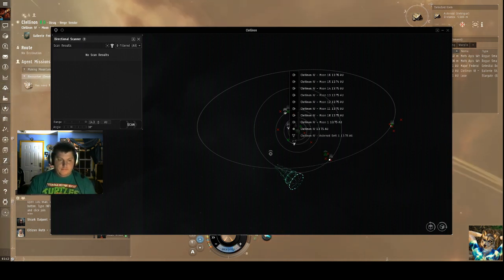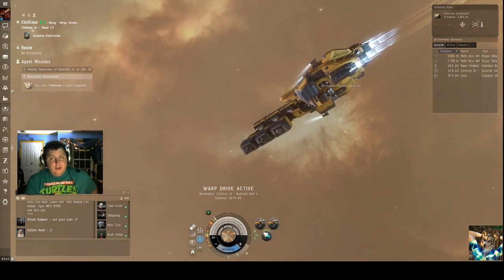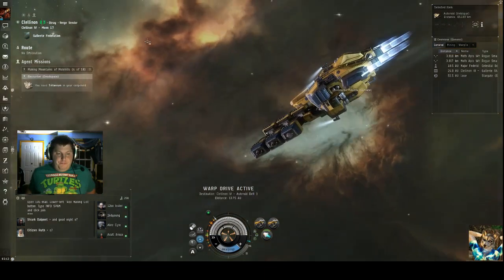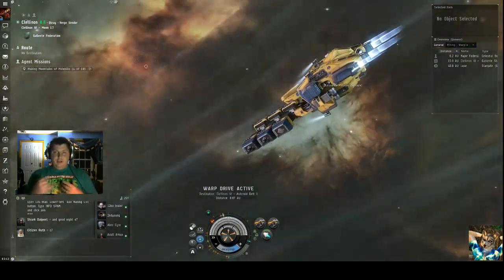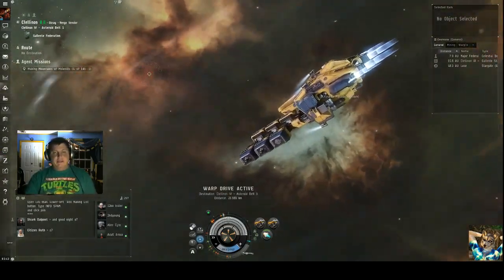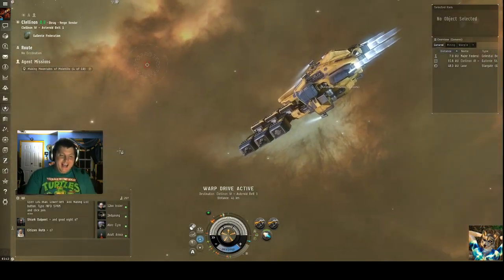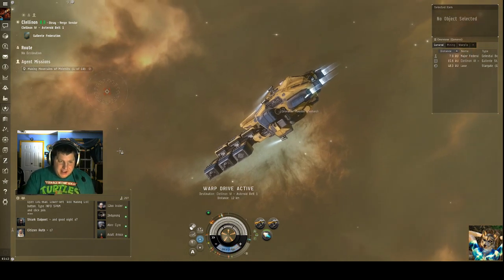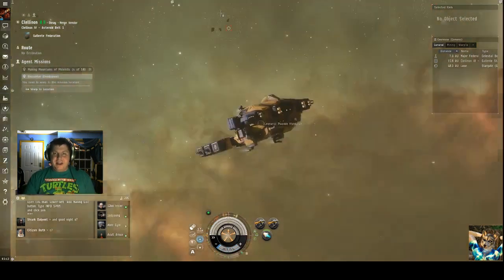Warp drive active. This is strictly me going over the introductory stuff. So if people who are new to the game have questions, they can see what I'm doing using an alpha account and get an idea of what to expect. Believe it or not, I still use the stock overview. I've never changed it out.